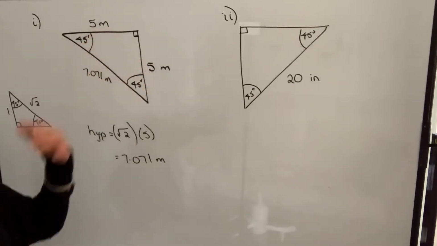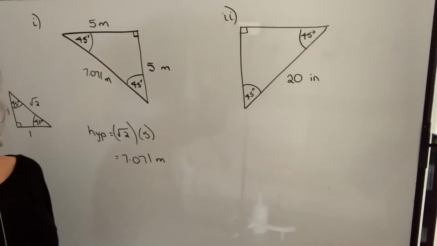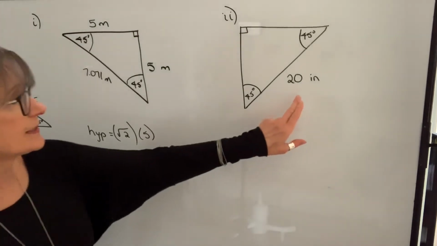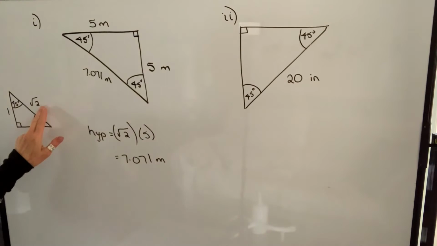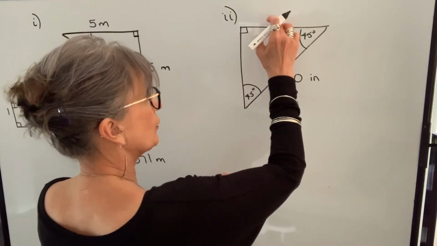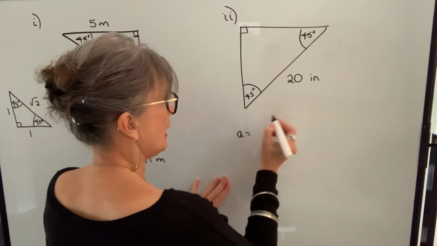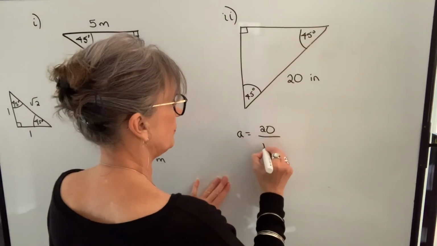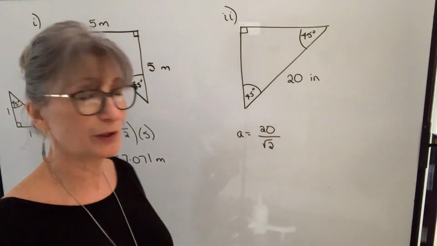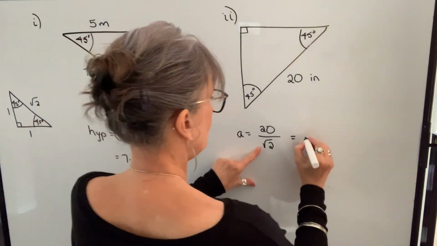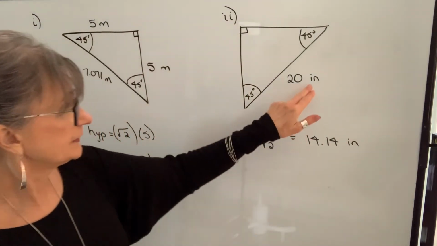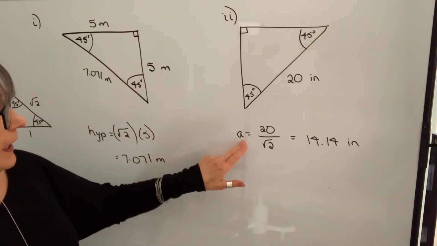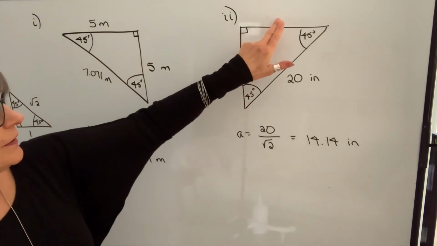I could have also used the right triangle theorem. That would have worked as well. Let's look at this example where I know the hypotenuse. I know that the hypotenuse is root 2 times longer than either of these two sides. So in order to find A or B, so I'll call it A, I simply take that length and I divide by root 2, or I divide by 1.414. 20 divided by root 2 will be 14.14 inches as well. Same unit as that. Now, if that side is 14.14 inches, so is this.